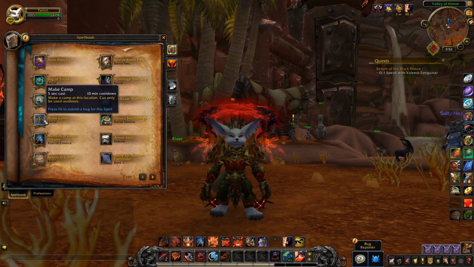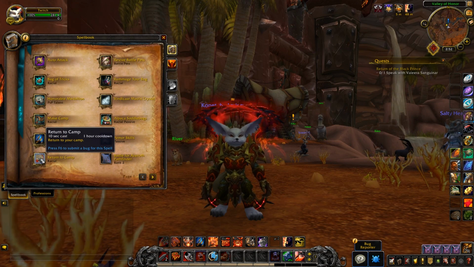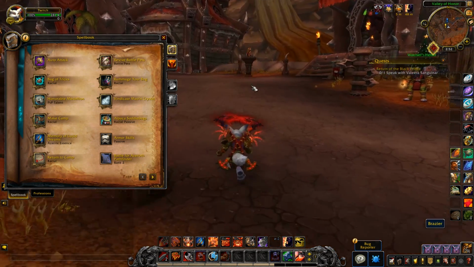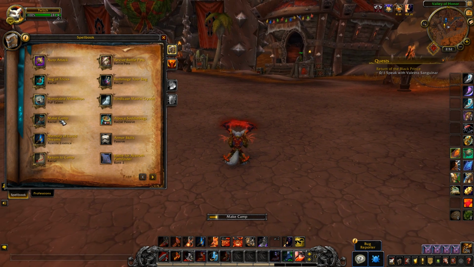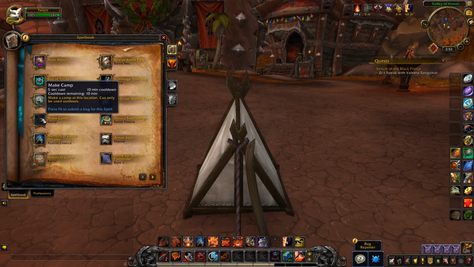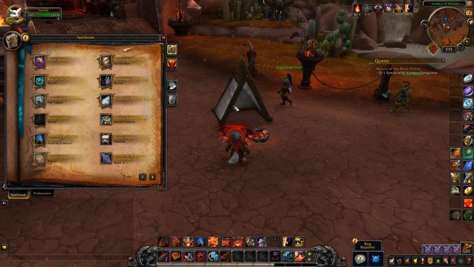The next ability they have is called Make Camp, and this is linked with another racial called Return to Camp. Now, this is really neat and is actually something we've never seen in World of Warcraft. Essentially, it's kind of like an extra Hearthstone, but you don't need an innkeeper. You can make camp wherever you want. It has a 10-minute cooldown. Essentially, the only restriction is that it has to be outside. And once the camp is created, you create this little camp here. I believe other players can see this.